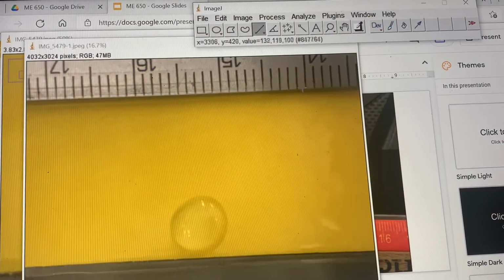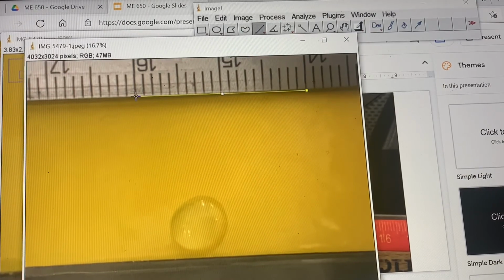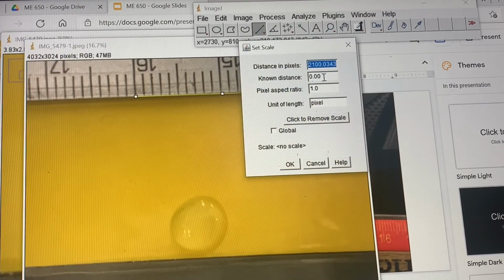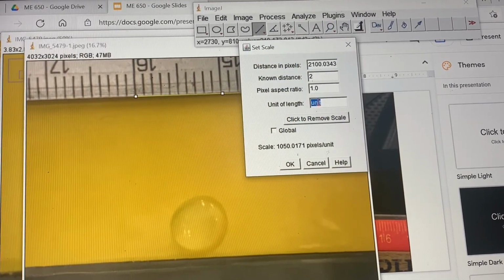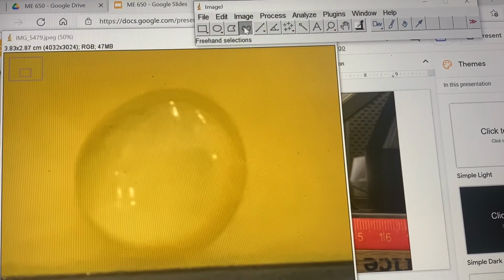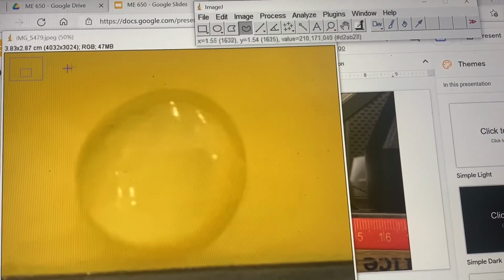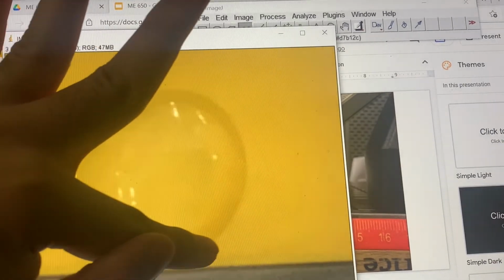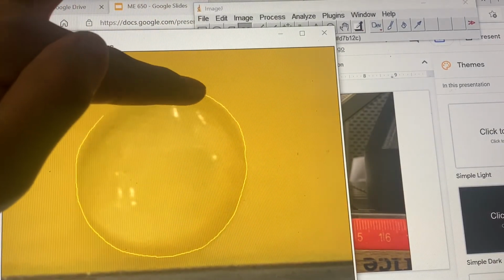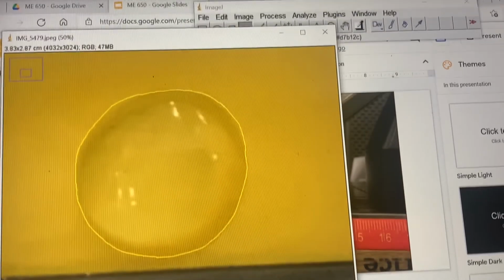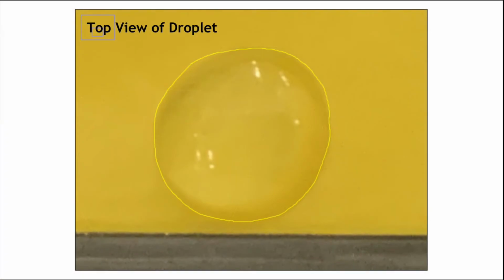I just trace a line along the ruler, so then I'm able to set a scale on my image, punch in the numbers, and get an amount of pixels per unit of measurement. And then the next step requires a more hands-on approach as I trace the perimeter around the droplet. It normally took me a lot of attempts to trace out, but once I did, I would be able to measure the length of the trace based off of the scale I set, which gives me the length of the perimeter.